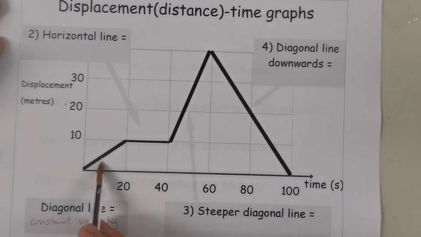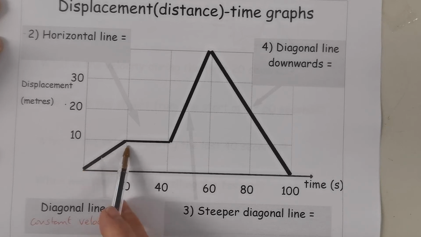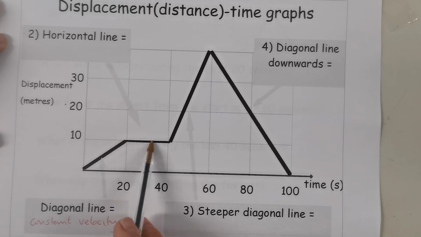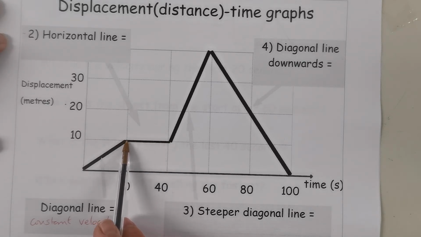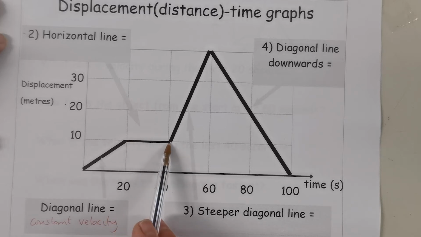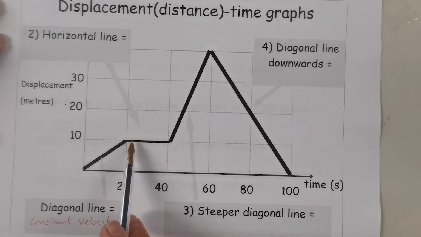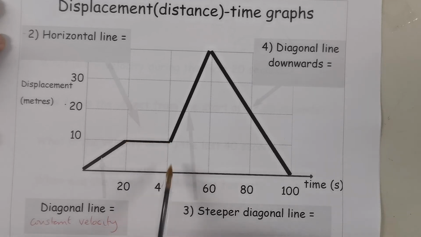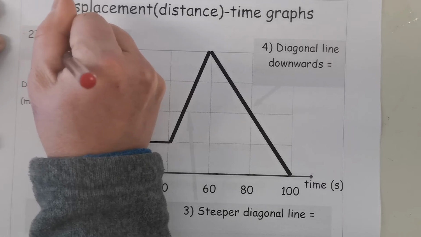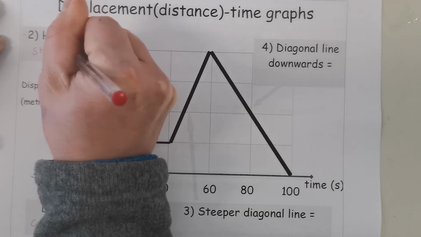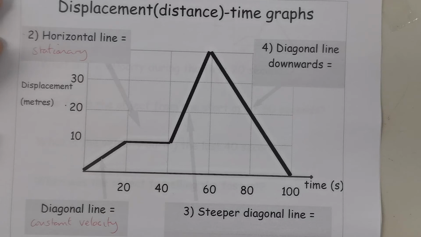It's got a constant velocity. I can tell that because the line is straight. What's happening in section 2 here, a horizontal line on a displacement or distance time graph? Well, it starts off at 10 meters and 20 seconds later it's still 10 meters away from us. This object is not moving. The best physics word I can use for it is stationary, with an A. That's an A, not an E. If it was an E, we'd be talking about paper.